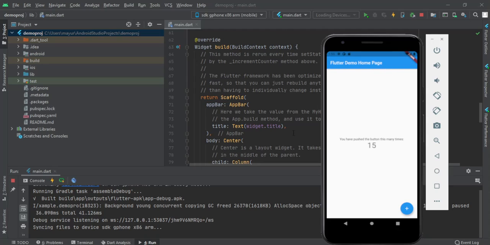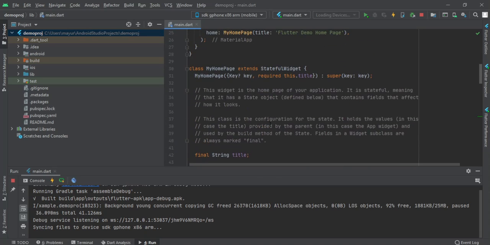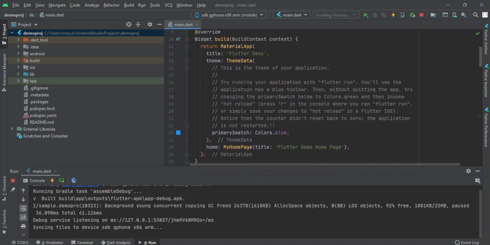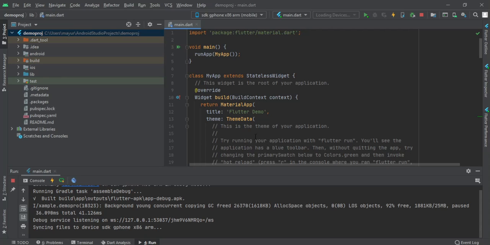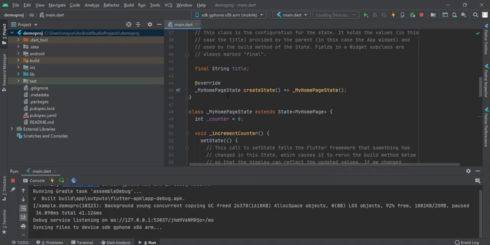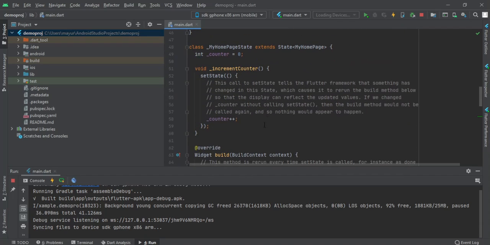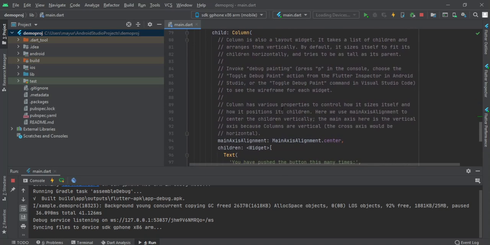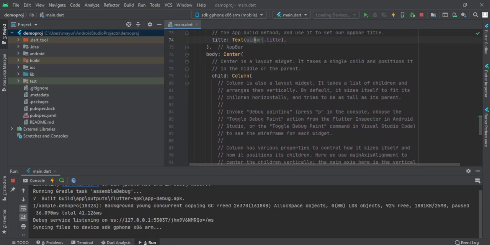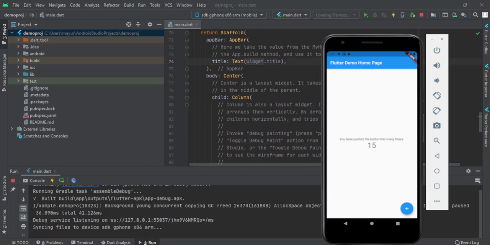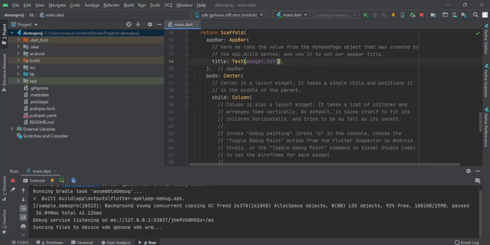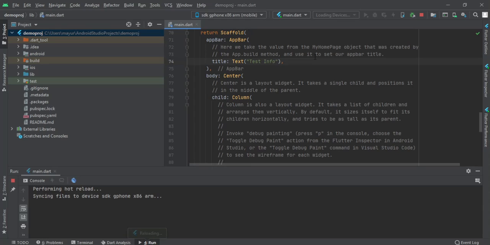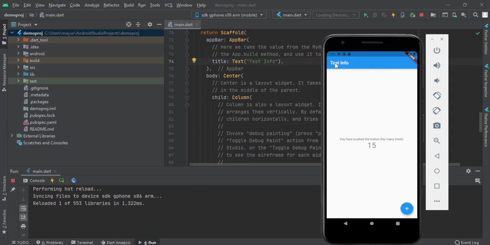Here what they have taken is widget.title. Let me see, where is it? See here, title, where is the title? Yeah, here. Here they have defined the title, and they have passed it here. So that is being accessed here. Okay, so you can change this as well if you change it to text. Under this as well, there are multiple types of properties. If you are saying this is a test info or anything likewise, you can just save it and see it hot reloads this thing.